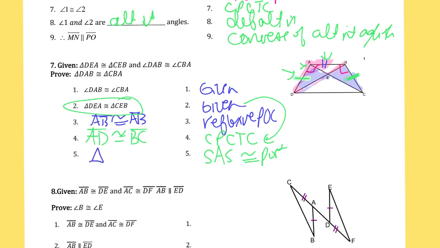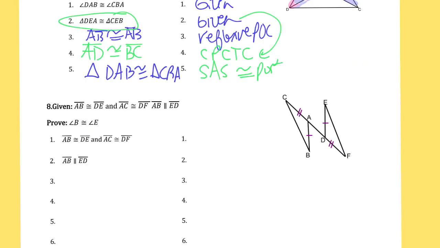So we were given one set of triangles, and that's kind of like a blank check. You're like, I got 6 things I could use. Which one should I use? Well, you've got to look and say which one would make sense. In this case, showing that these 2 sides right here are congruent is what we need. They gave us that angle that was pink, A and B. We can do the reflexive property to say that AB is congruent to itself, and then we can just choose one side, which is AD and BC. Okay, look at us, rolling.